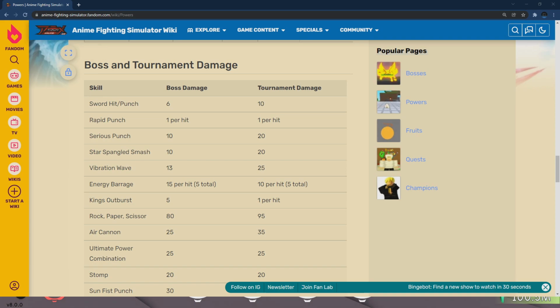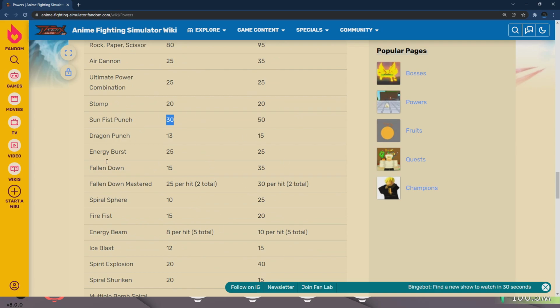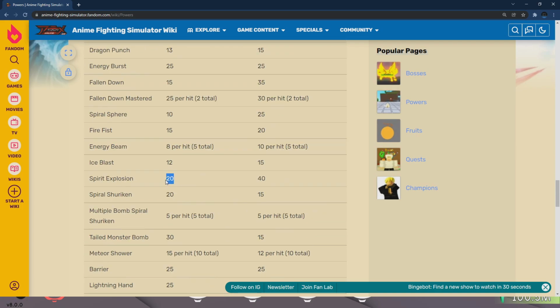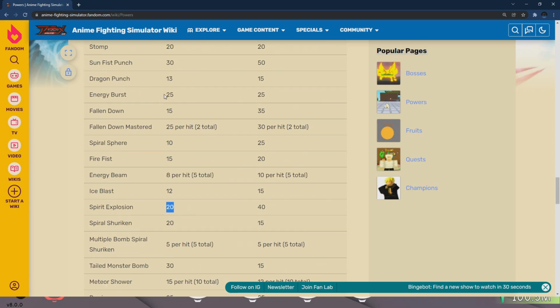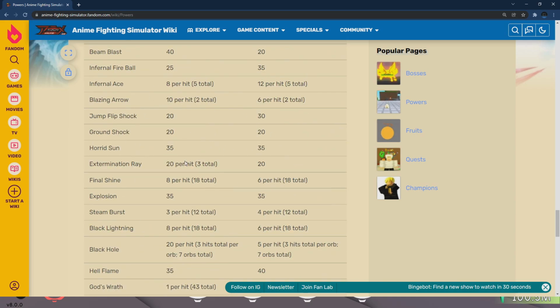So see these damages here, these are all the powers in the game, and what you'll be looking at is boss damage. This one does 80, but you don't want to use it because it'll actually take a lot of your health away. But you'll see air cannon, power combination, stomp, sun fist, things like moon style and all that. These are the things you're going to need, because you want the damage that does the most to any sort of boss to make your loadout. So search through this and find what powers you currently have and equip all the best damaging powers to your keybinds. That's the best thing to do, and I'm going to show you what to do once we get in game.